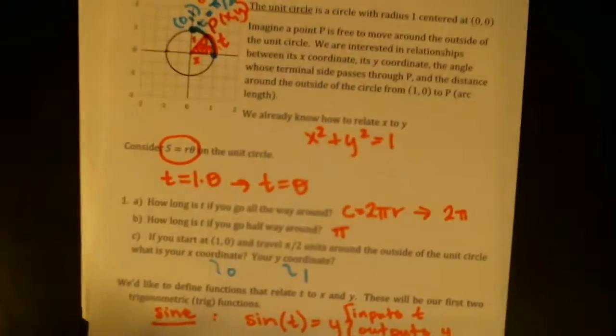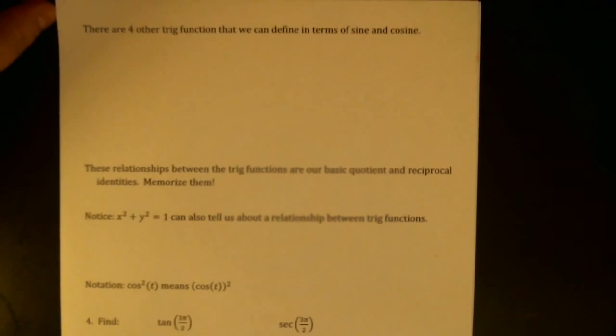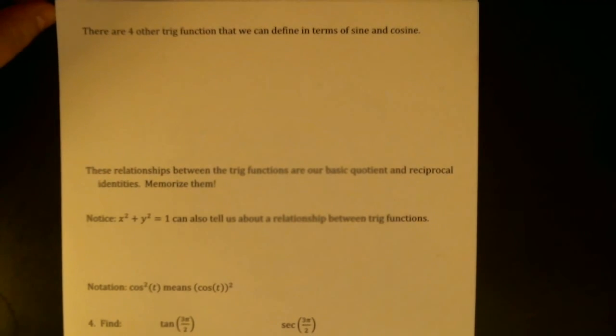Okay, let's see. I think I'll do a little bit more in this video. Yeah, we'll go for it. So we've got sine and cosine. There are 4 other trig functions. There's some cool geometric ways to define these, and I'll talk about that a little bit, but mostly I just want to focus on defining these in terms of sine and cosine. So how do you get the other 4 if you know sine and or cosine?